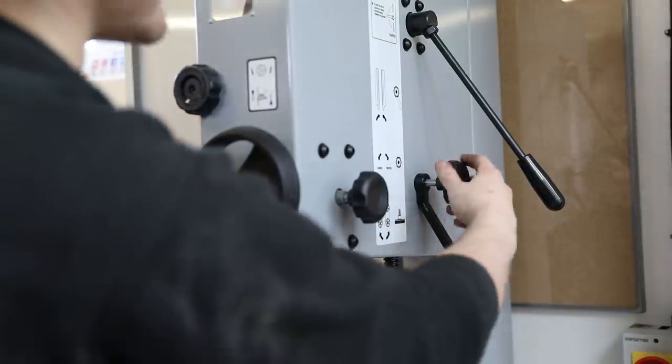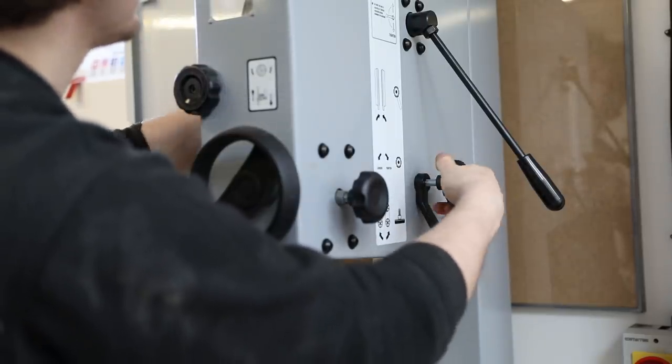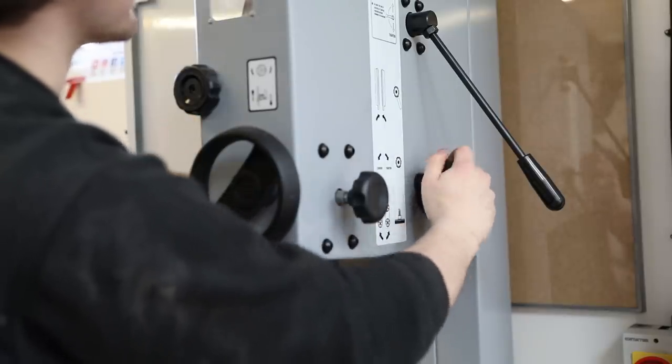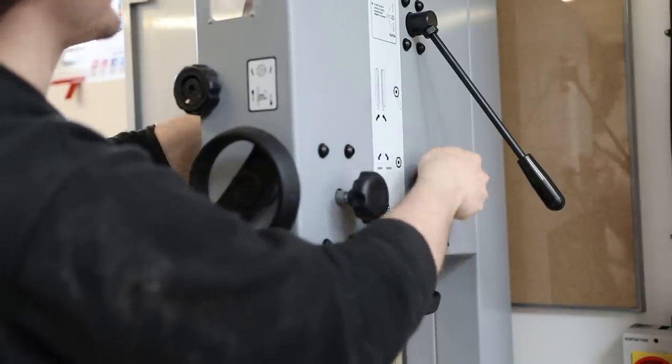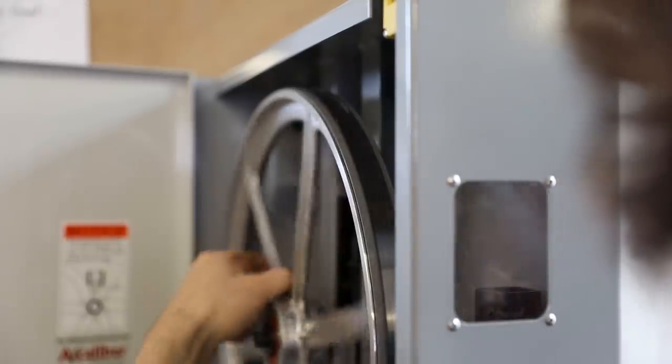And so on the back here, as I'm turning it, if I turn that one way, maybe this way, the other way. As I'm turning this, it's going to start tracking those wheels, and it's going to allow the blade to move back. Okay, and there we go. So it's looking pretty central now.